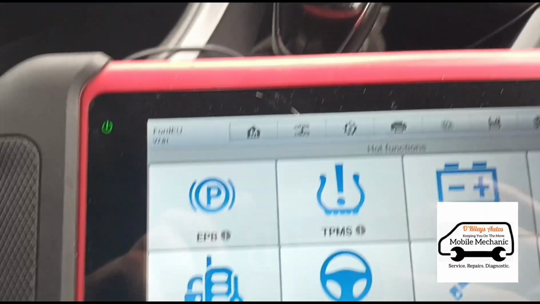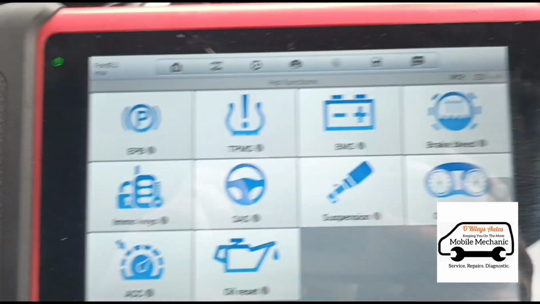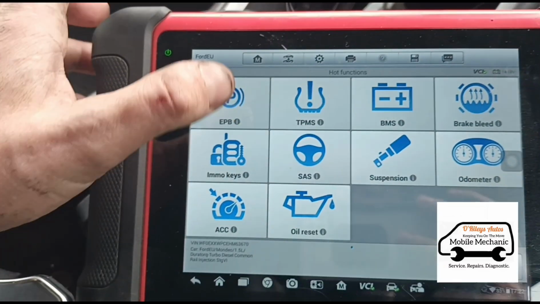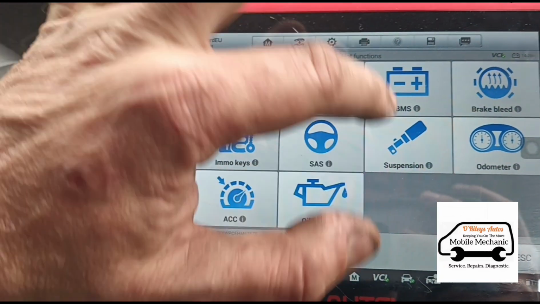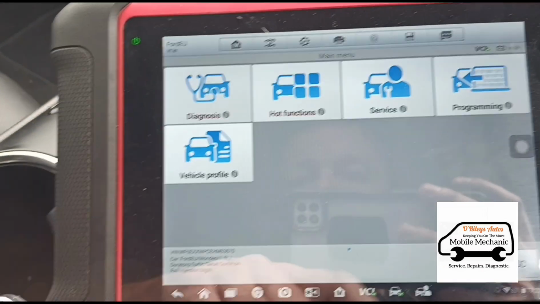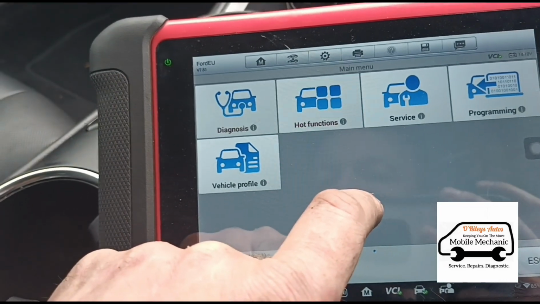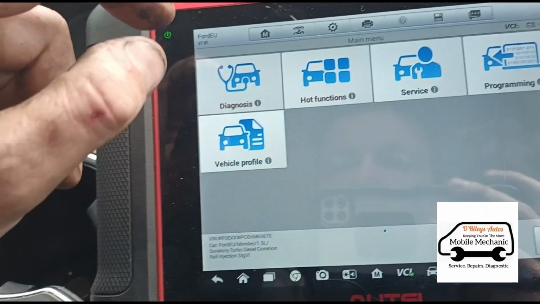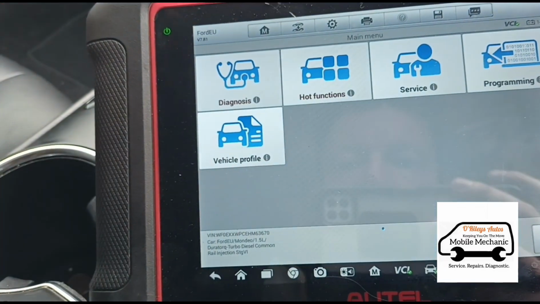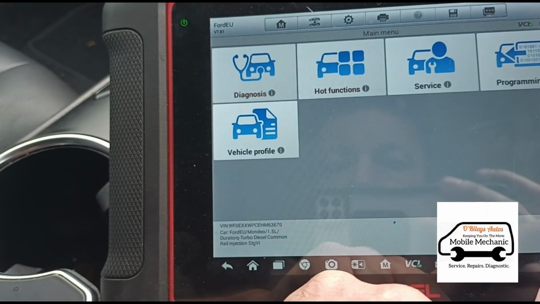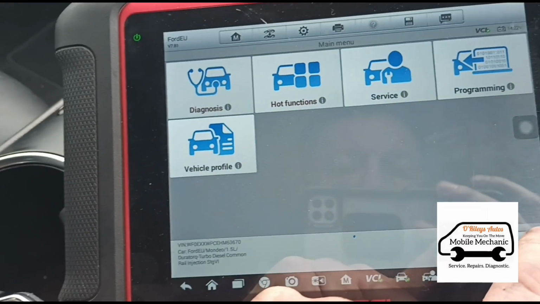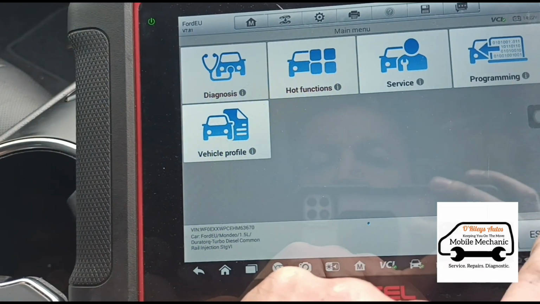So we finished doing all of the work here, but unfortunately it looks like Ford have somehow locked themselves out of the DPF. They seem to have secured it somehow so that we can't get into it. Tried it on the Autel and on the Topdon, and none of those computers are listing a DPF option or anything to reset it. And it was a bit strange actually that it didn't show the DPF pressure either, so I had to use a manual digital gauge on it outside.